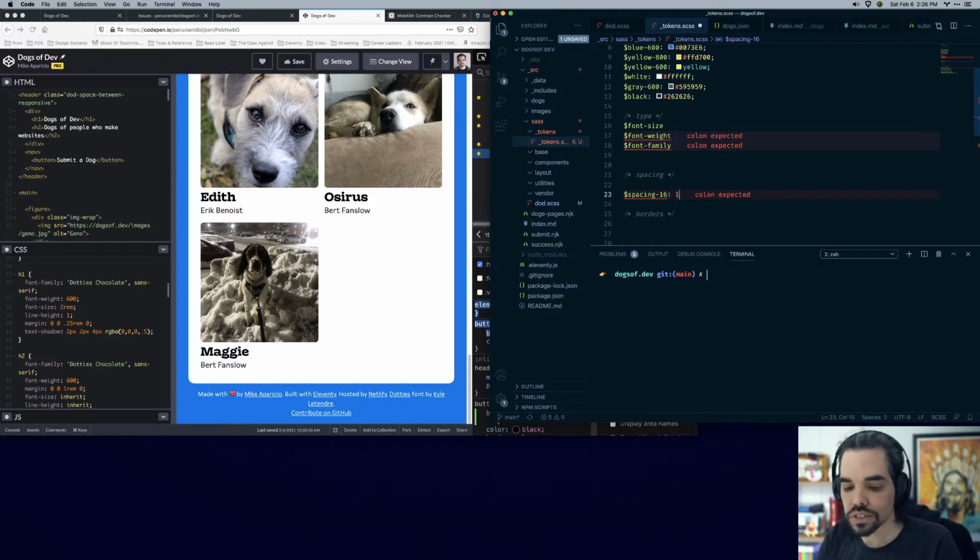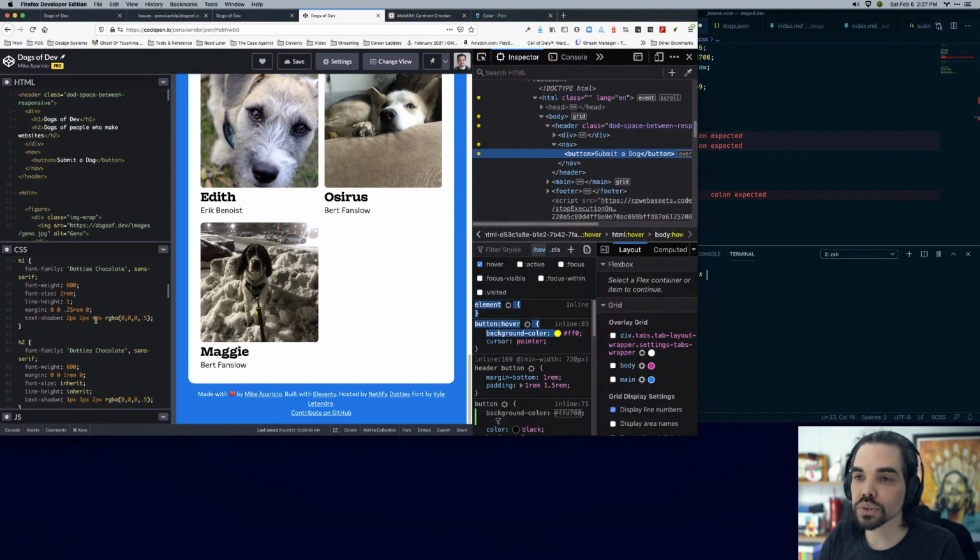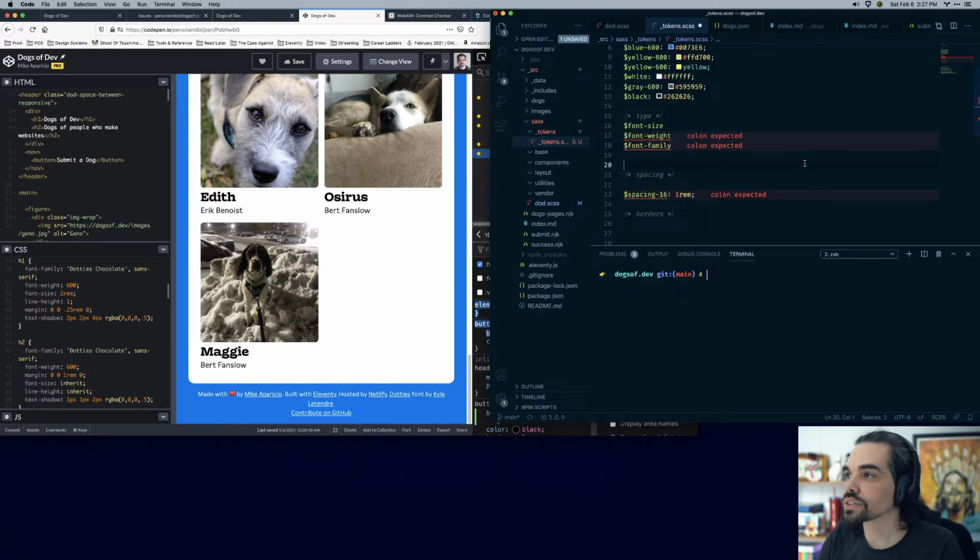This is 1 rem, because the default body type size is 16 pixels or 1 rem. By using rems, I can make everything relative. I'll do the spacing in rem and the type in rem, and then everything uses roughly the same values. So here, let's do font sizes.